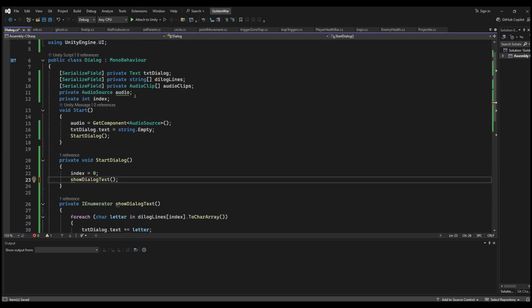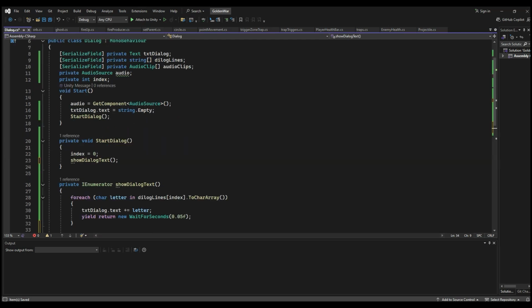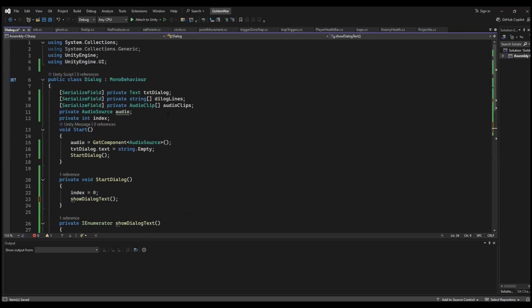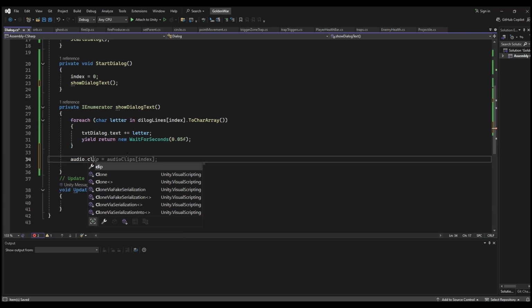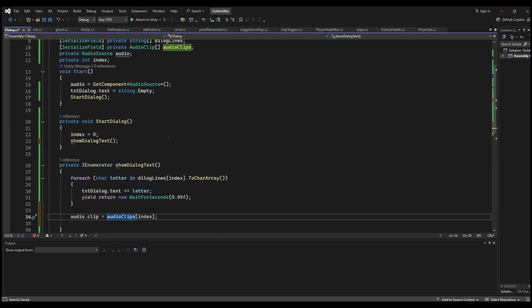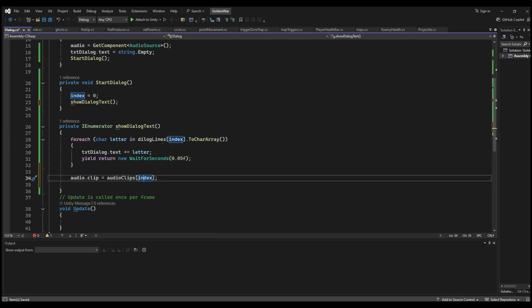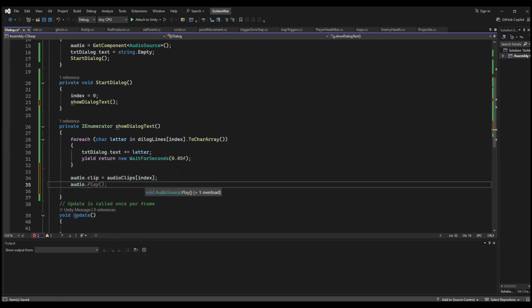And also you want to do that for the audio. So we go here and say audio.clip is equal to, yes, the audio clips that we had at the same index, and say audio.Play.